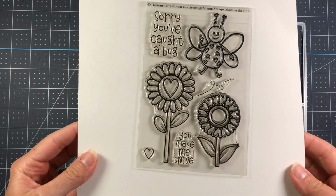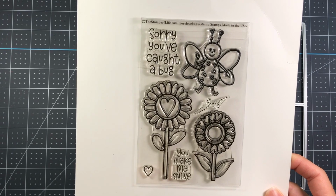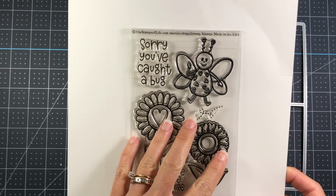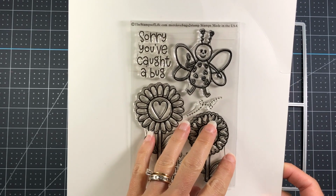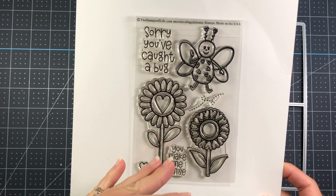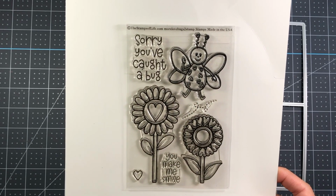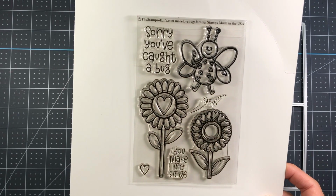I'm also going to be bringing in these Love Bug stamps. This is actually the More Love Bugs to Stamp set. There is a Love Bugs to Stamp, which was the club set, I think back in December of 2020, but this is the additional add-on set. And I thought this cute little love bug here was gonna be so appropriate to have on my card.